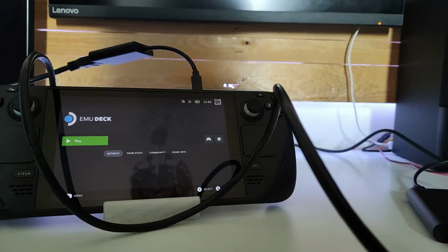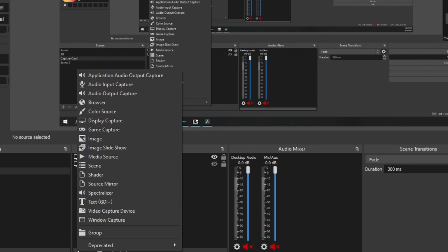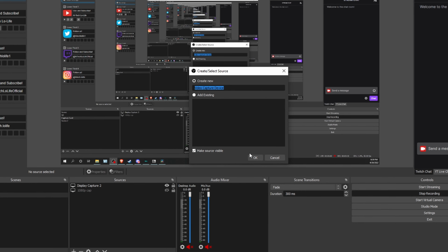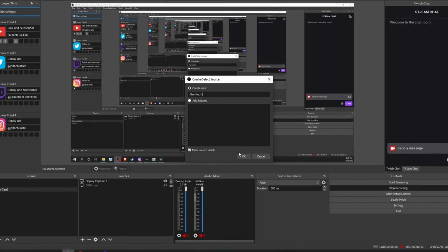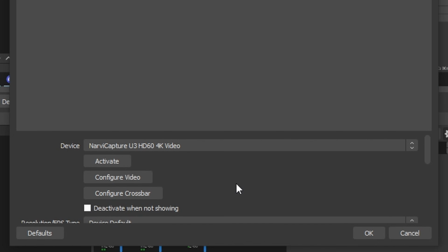The next step is to do the software side of things. So today we're using OBS. First, you want to add a video capture device. And you can name it whatever you want. We're going to name it Narvitech Capture Card. You'll want to make sure the device says Narvi Capture U3 HD64K Video, and then you press OK. Don't forget to activate your capture card.